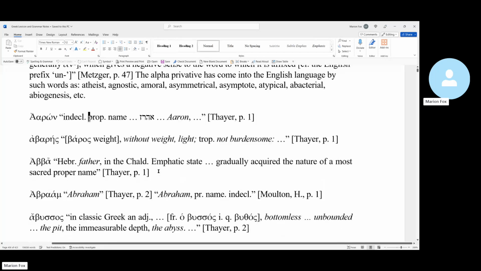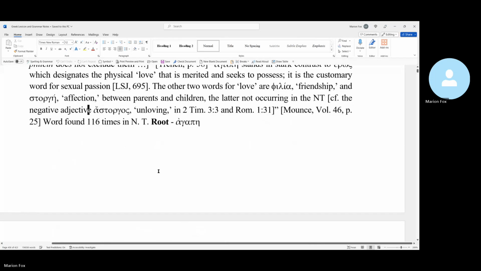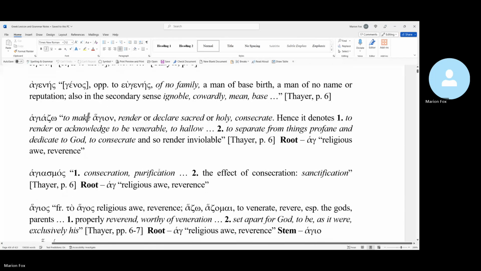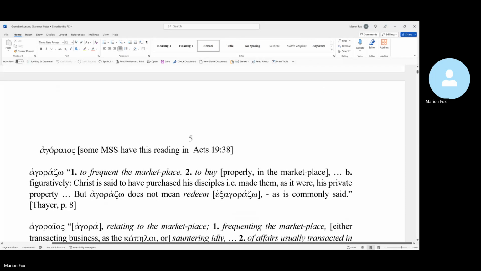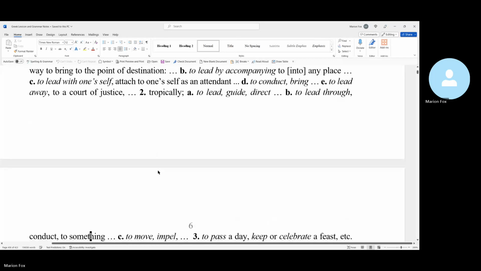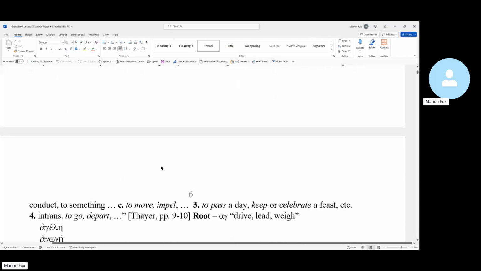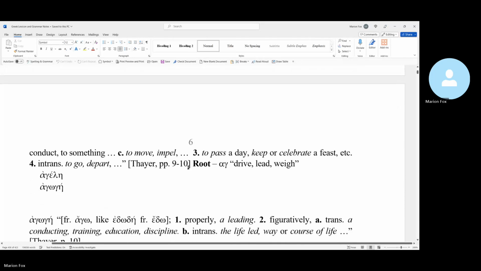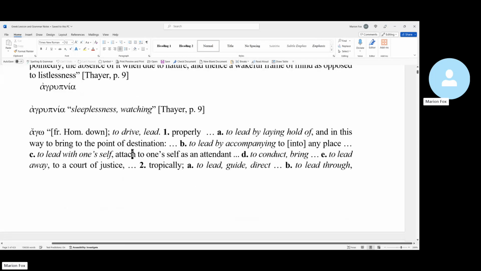We'll go to og. Right there. Notice what I've done: I've added the root in here, og, and laid it out for you. It's irregular in the forms.